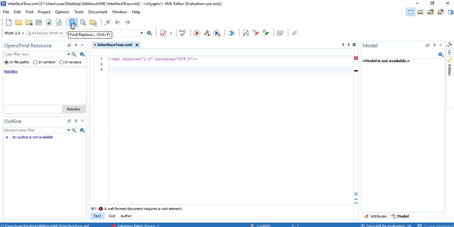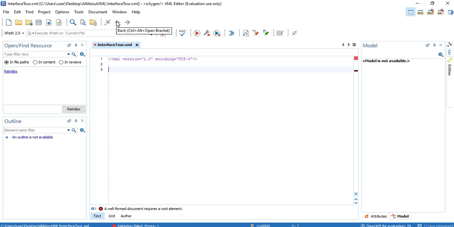This one is for find and replace. This one is for find and replace in files. This one is to open or find resources. This one is used for last modification, and the shortcut for that is Ctrl+G, because the Oxygen XML Editor has loads of shortcuts that you can use when working with a large document.